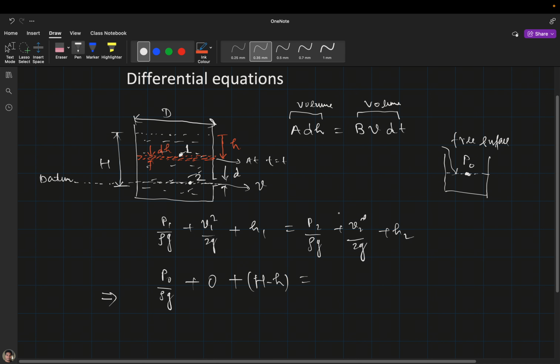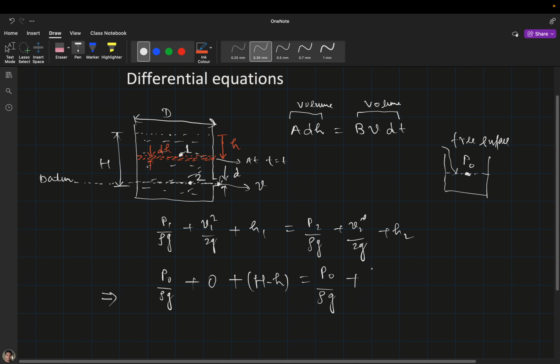No, no, no. Actually, from Pascal's theorem, you already know that the pressure at the same level will always remain the same in all directions. So you can see that whatever the atmospheric pressure here will be exactly equal to the pressure at the liquid when it is exiting. So this will also be atmospheric pressure, which means the pressure at this point will also be equal to P naught by rho g.